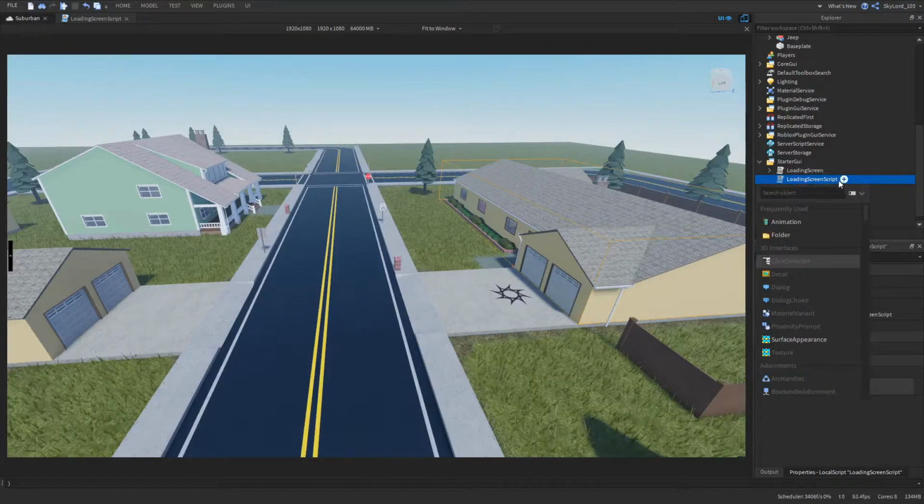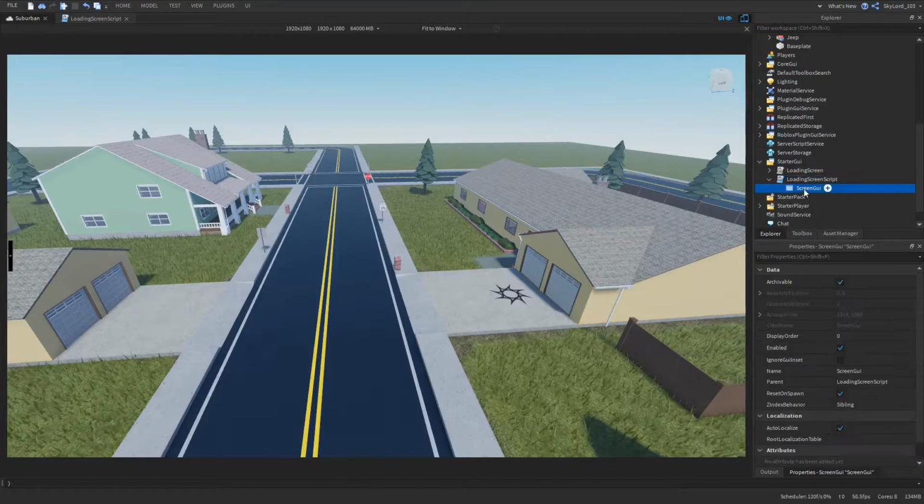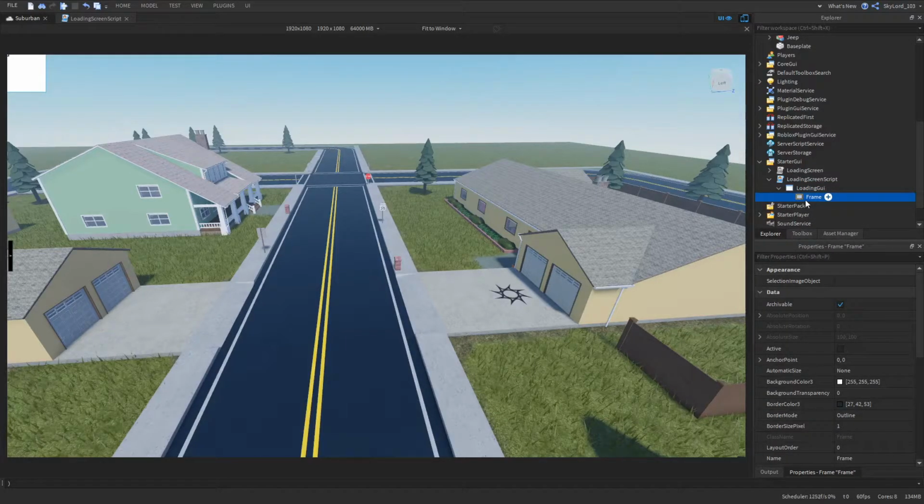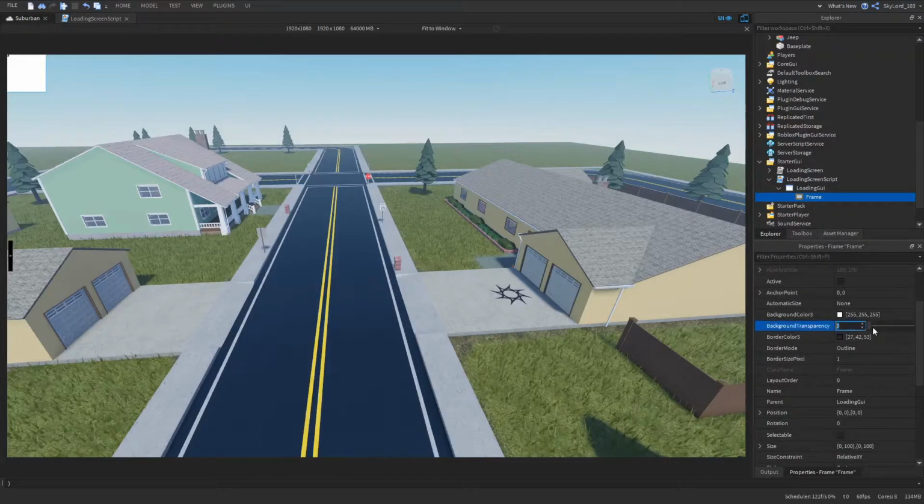Now what we're gonna do, we're gonna go to this script, insert a screen GUI. Once again, you can name it whatever you want. So I'm just gonna leave it loading GUI. And eventually in the future I will make tutorials for GUIs and any other script item that no one has seen yet. You're gonna insert a frame. This is just going to be the main frame that shows everything. We can just leave it that. Once again, you can name it whatever you want.